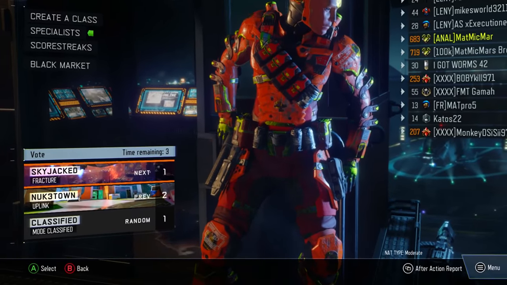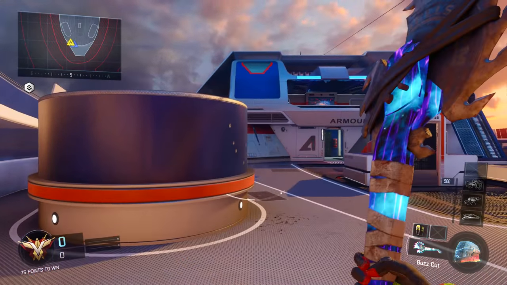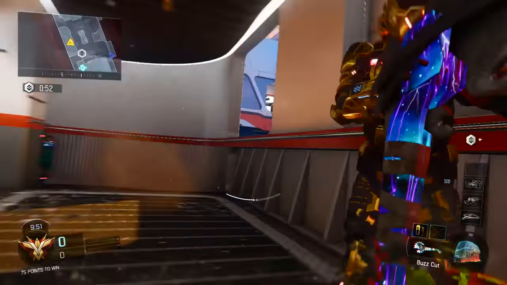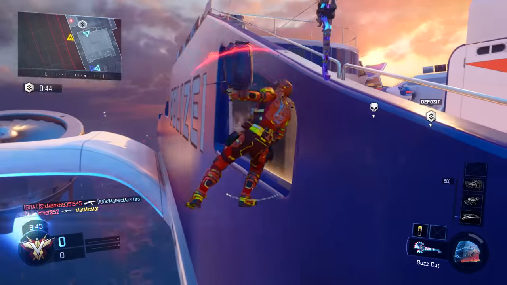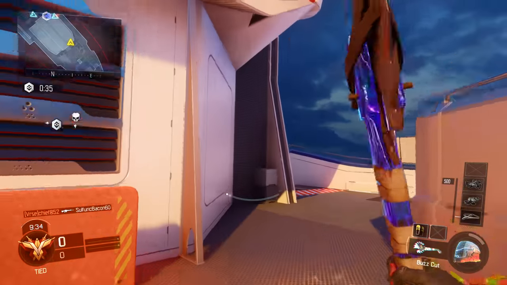Vote Skyjack. Vote Skyjack. Okay, it says match begins in 5, 4, 3, 2. I spawn in, the game just ends. That's Buzzcut. Thought you were talking about hair for a second. Give me that gun. Never mind. It's 8. 6 max. How'd he get me? I just did a monkey jump off the edge of the boat and he just hip fired me. It's all good.